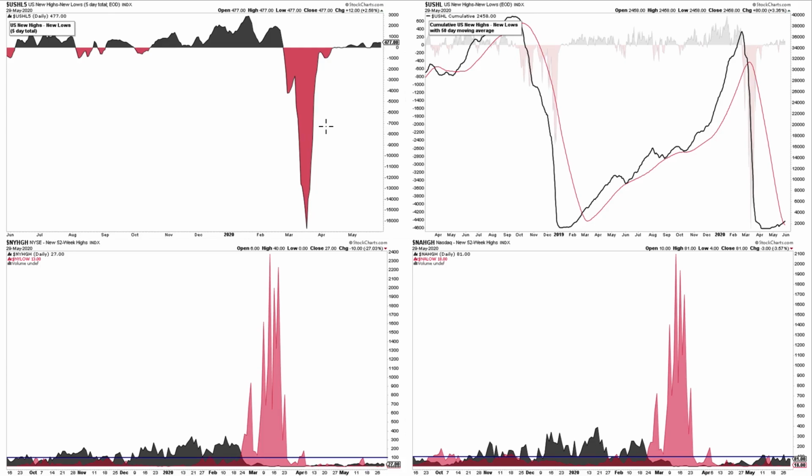New highs, new lows is next. So as always, we've got our 5-day total chart here of the US, which is the NYSE and the Nasdaq. Still fairly flat, not a lot happened. We're getting a very, very low amount of new highs and new lows each day. As you can see, if you go down to the individual charts down here, 27 on Friday on the NYSE, and only 81 on the Nasdaq there, but very few new lows either. So although we've got the moving average crossover on the cumulative line down here, the rebound remains exceptionally weak compared to the decline. So not a lot new to tell you there. This remains very neutral.